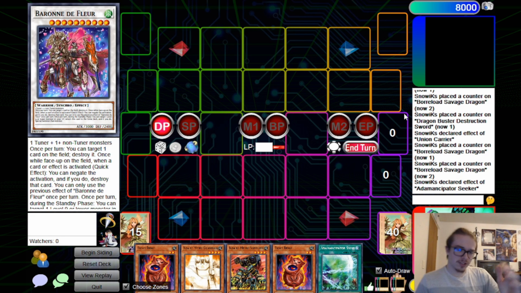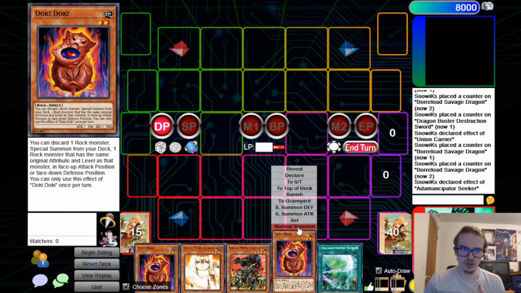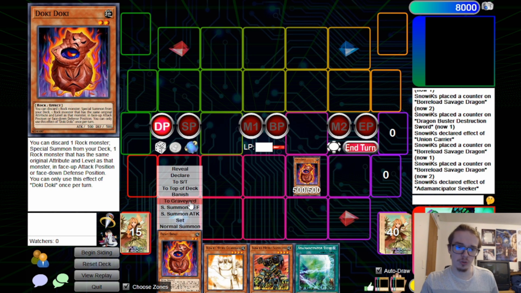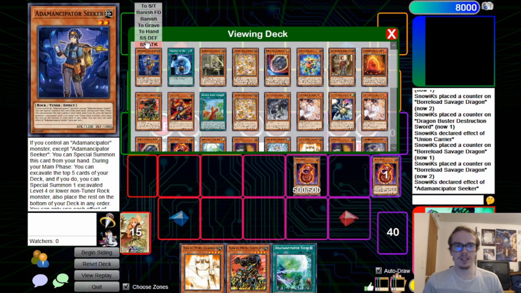So as you can see here, we drew another hand without an Adamancipator. So what are we going to do? I think it's pretty simple, but we are just going to normal summon out our Doki Doki. We're going to activate the effect of our Doki Doki to pitch the Doki Doki to the graveyard in order to special summon out a level 2 tuner. Here we could special summon out Seeker.